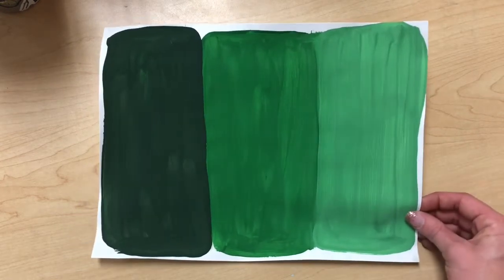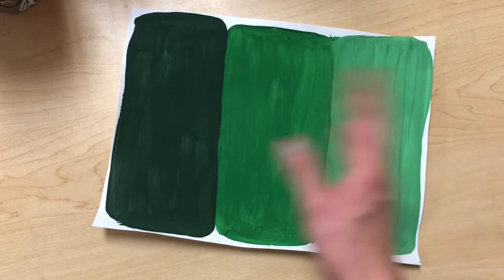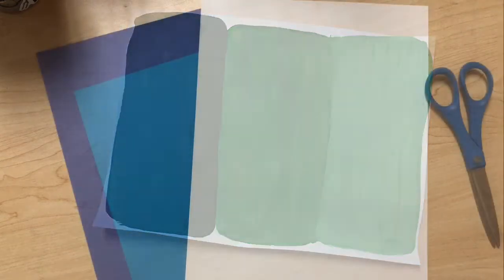Now I use green since that is the color of our winter evergreen trees, but if you do not have green paint, you are welcome to use any color you would like, and you can always have a really colorful forest. So let's go ahead and talk about how we're gonna put these pieces together.